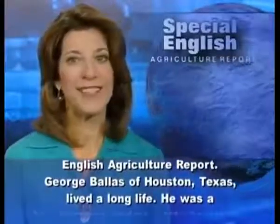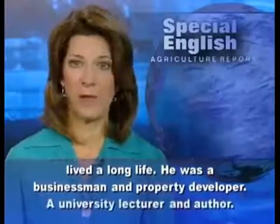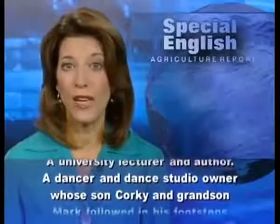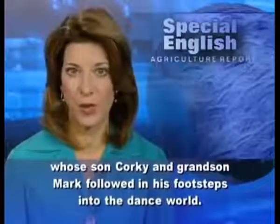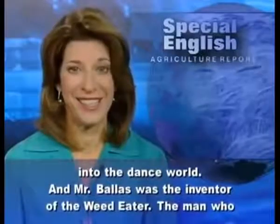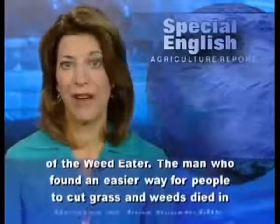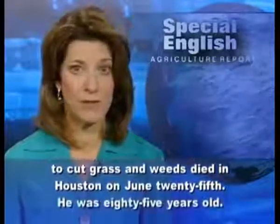George Ballas of Houston, Texas, lived a long life. He was a businessman and property developer, a university lecturer and author, a dancer and dance studio owner whose son Corky and grandson Mark followed in his footsteps into the dance world. And Mr. Ballas was the inventor of the weed eater. The man who found an easier way for people to cut grass and weeds died in Houston on June 25th. He was 85 years old.